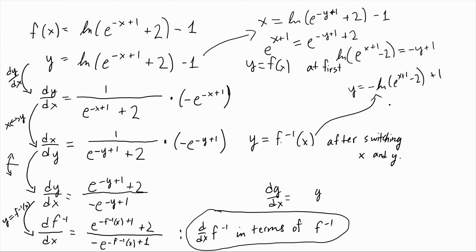Okay, so taking a derivative here, that would be what? Negative 1 over e to the x plus 1 minus 2, and then we, of course, multiply by the derivative of the inside, which is e to the x plus 1. Derivative of x plus 1 is just 1, so chain rule, multiply by 1, it's fine, that's what we get. So, wait a minute, is this going to be the same as this over here? Okay, that's the question.